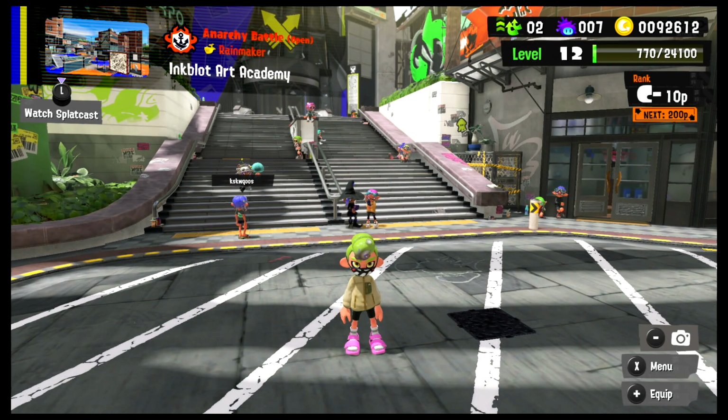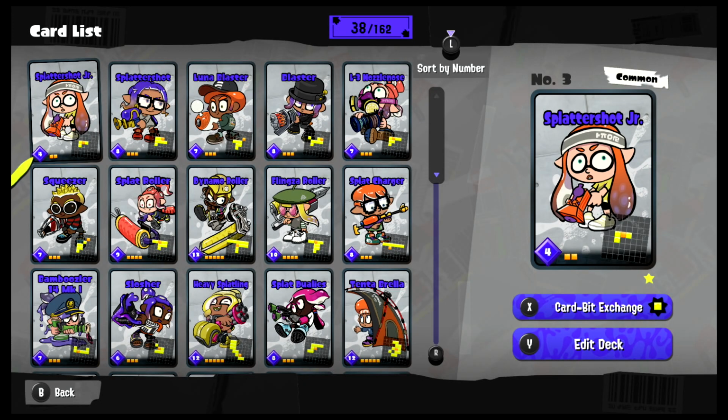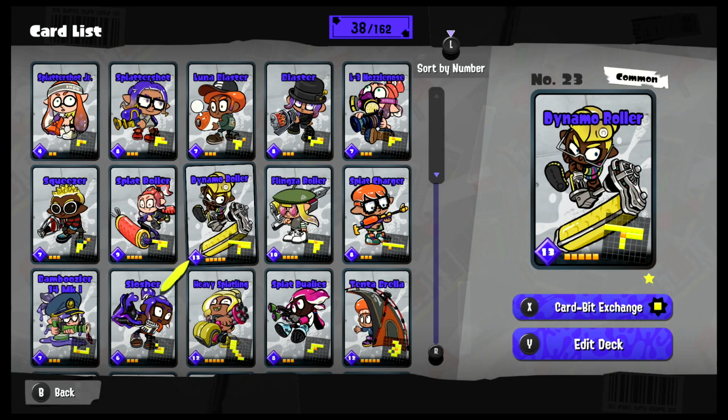I got a comment of someone who wants to recommend a card. The card, I'm not sure if we have it. Yeah, we have it right here. So the Dynamo? This roller was recommended to us by Andrea. Andrea recommended us the Dynamo, I'm gonna call it that, roller.